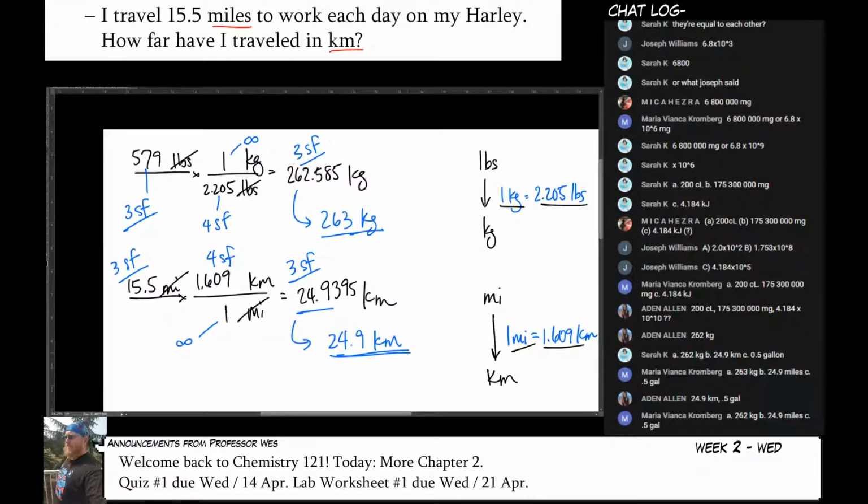All right. Now, when you're using your numbers from Google, I try and just use at least 4. But if you're using the Google conversions and you're writing down all the numbers, so if you did 1.60934, totally fine. Use at least 4 sig figs from your conversions on Google. I think the lab directs you to use at least 3. More is better.